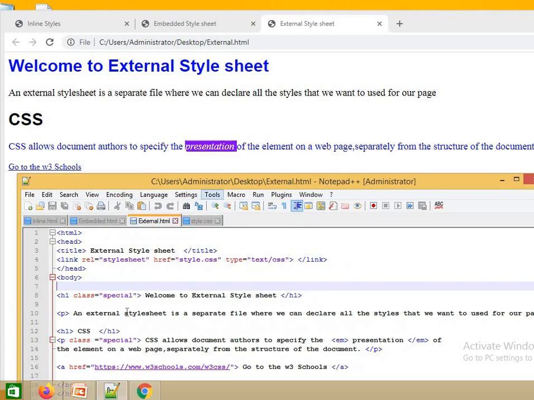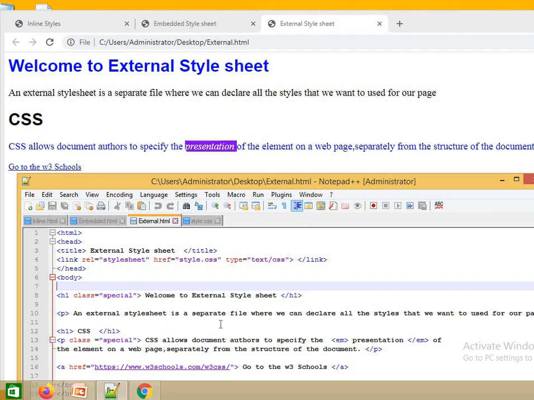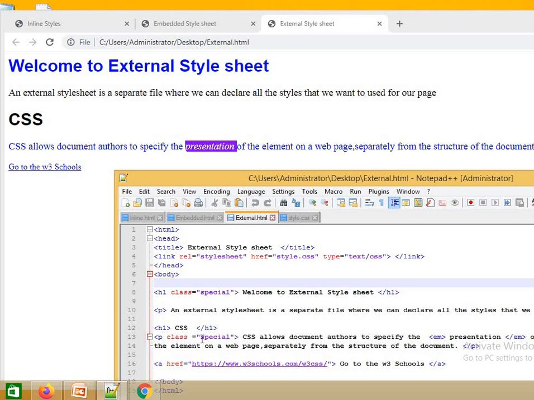So "Welcome to external style sheet" is displayed in a blue color font because it comes under special, since the special style information color is blue. Likewise, whatever style information we are using here is applied to the body of the document. For the class selector we are using special, so the content should be displayed in blue color. The emphasis tag should be displayed in an italic manner. Similarly, the emphasis tag should have foreground color as well as background color.